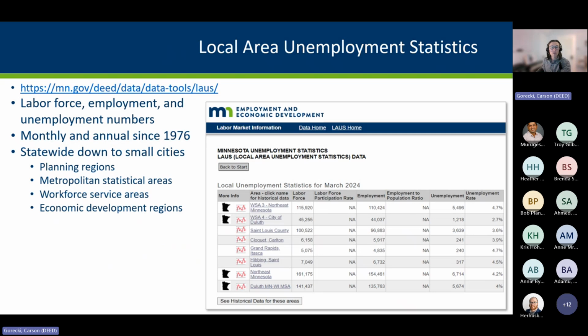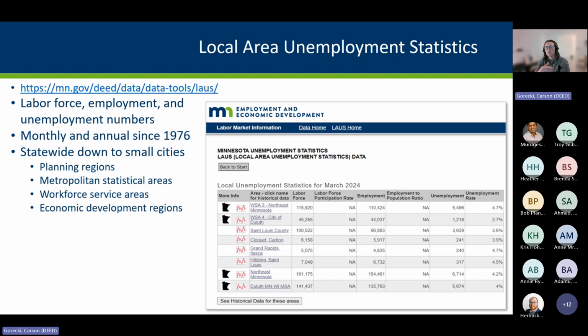And we're going to start out with Local Area Unemployment Statistics. This is where we get our unemployment rates and labor force numbers that I was talking about earlier in the labor market update. Labor force, employment, unemployment rates. Those are the main components of what we can provide in Local Area Unemployment Statistics, but really handily, it goes down to those local areas. So cities that at one point, at least at one point, had 5,000 or more residents. That may be different now.